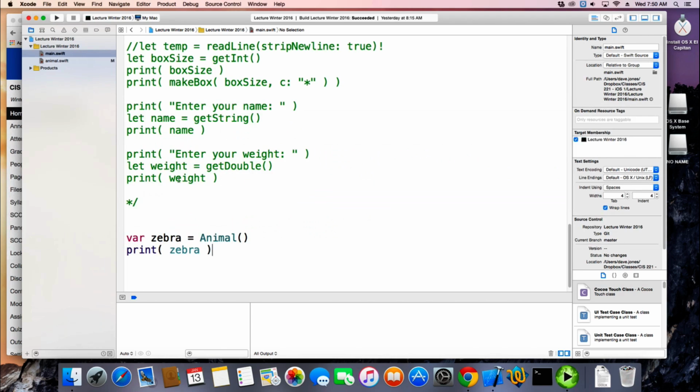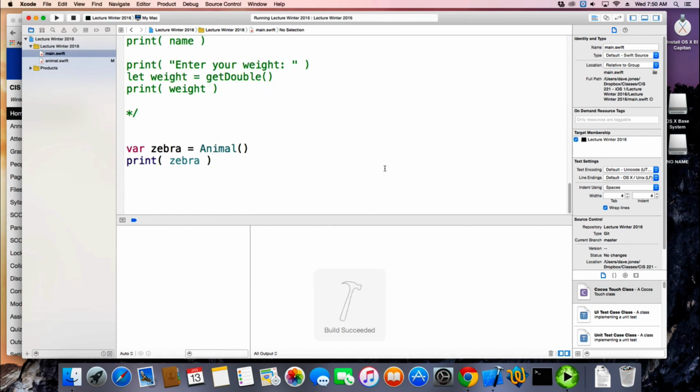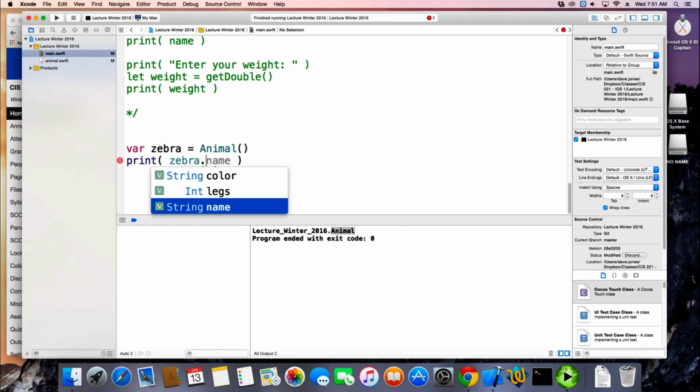Let's do a zebra and run it. So it printed out animal, not much use yet. Okay, so that's the most basic type of an animal.